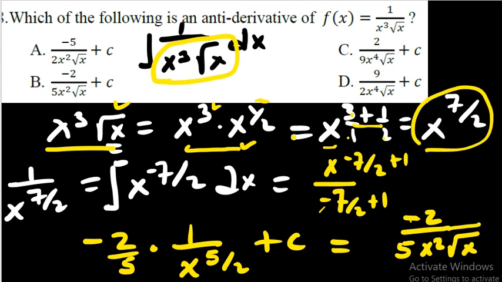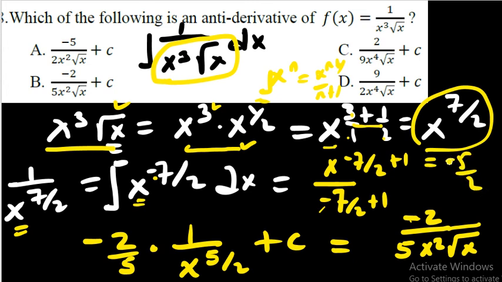Then since the whole thing is a denominator, you can bring it up and the exponent will be negative. Then this is what I was looking for. Then you can integrate now. When you integrate this, remember the rule: x to the power of n integral will be x to the power of n plus 1 over n plus 1. Therefore, negative 7 over 2 plus 1 over the same manner. But when you add this exponent, it will be negative 5 over 2. This sum will be negative 5 over 2.